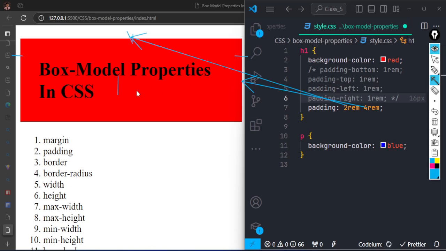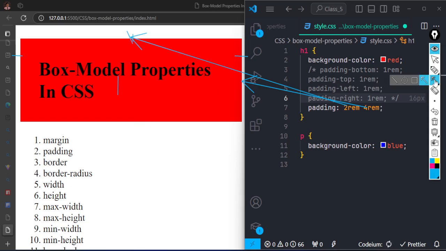So when you give it 2 values, the first value is going to be for the top. The second value is going to be for the right. Then the other ones that did not have a value will take from their opposite. So which means the first value is for top and bottom. The second value is for right and left. Because that's how you distribute it, starting from the top, then moving towards the right, then the next value is going to be for the bottom.